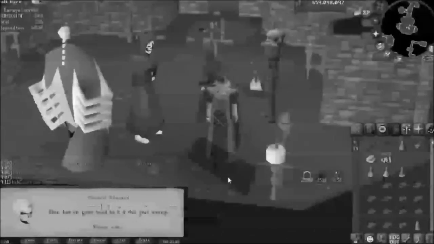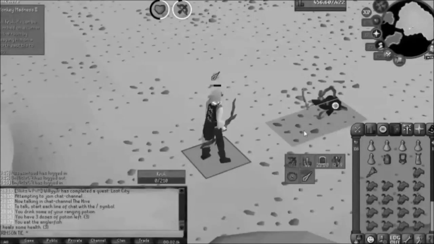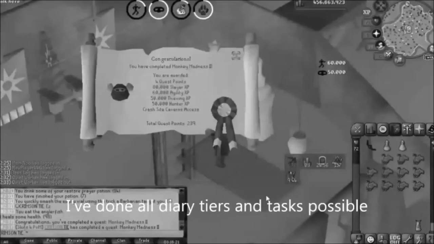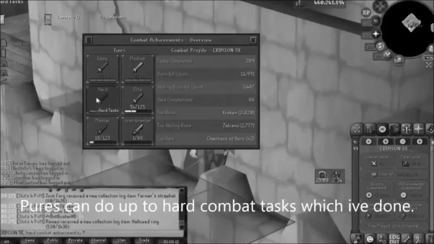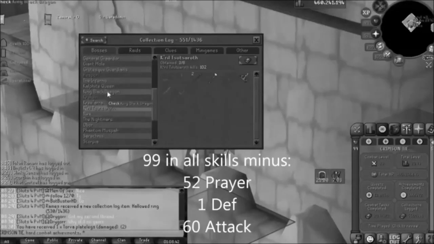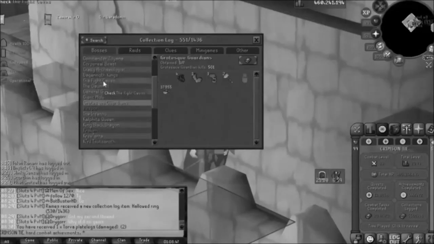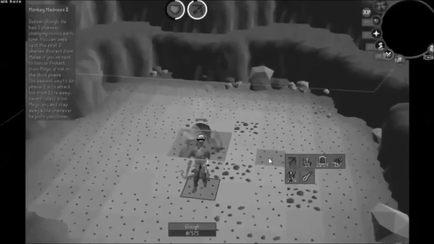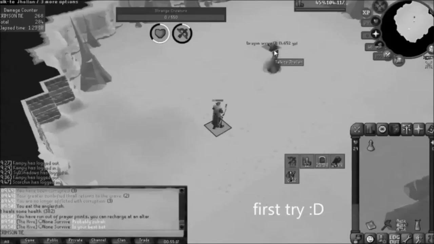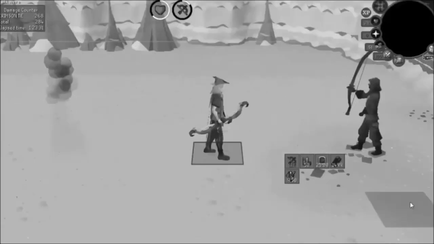If you're not familiar, I'm a max one defense tier with the goal of completing all content possible within that restriction. That means completing every quest, achievement diary, combat task, collection log slot, everything. I'm currently at 21 pets. I have 52 prayer, 60 attack, 1 defense, and 99 everything else. I am the 1 defense completionist tier. Welcome to my journey.